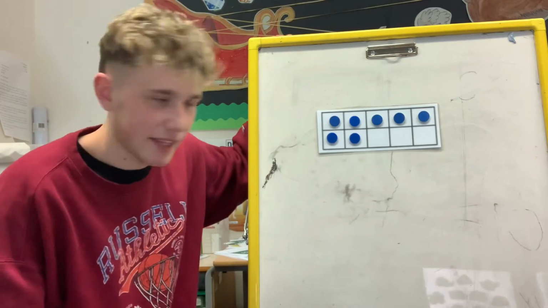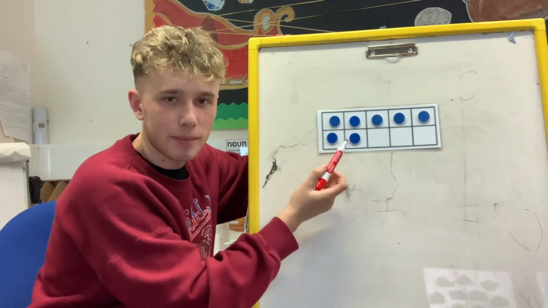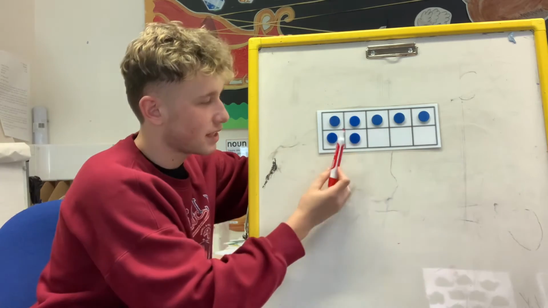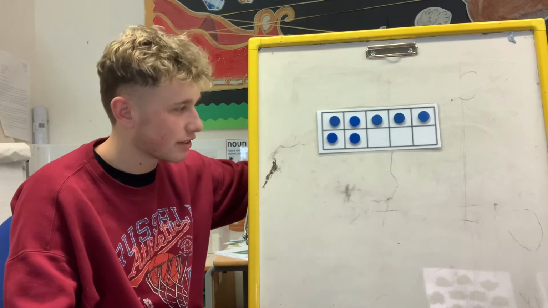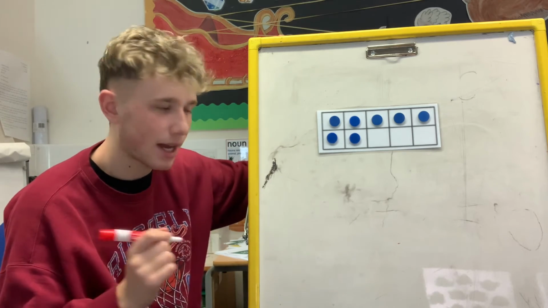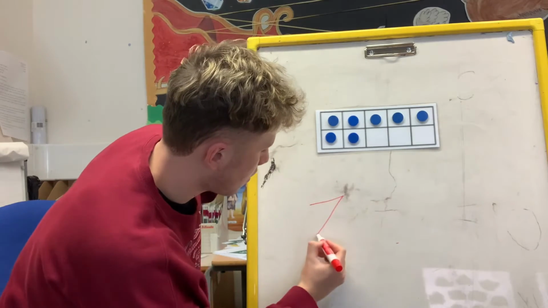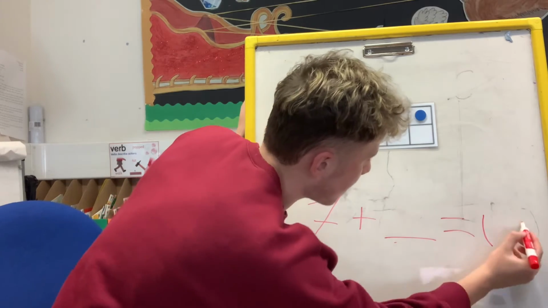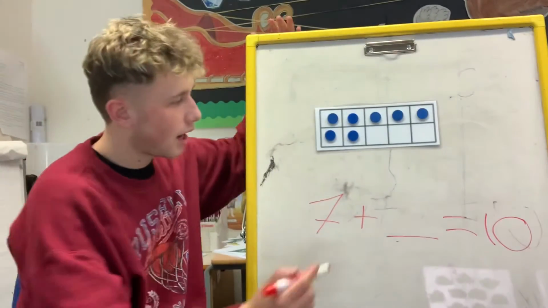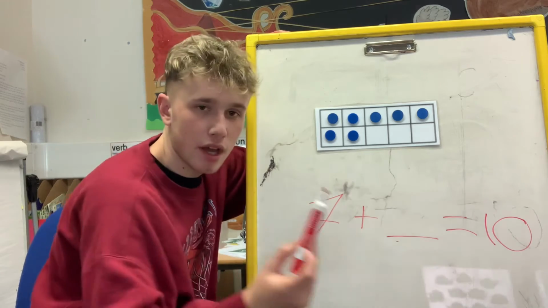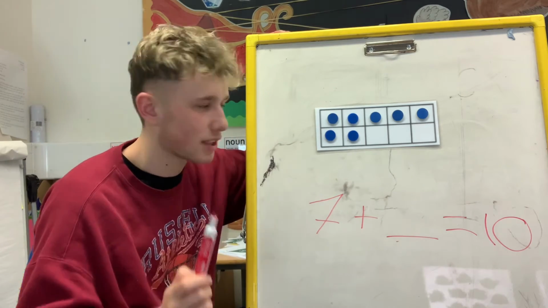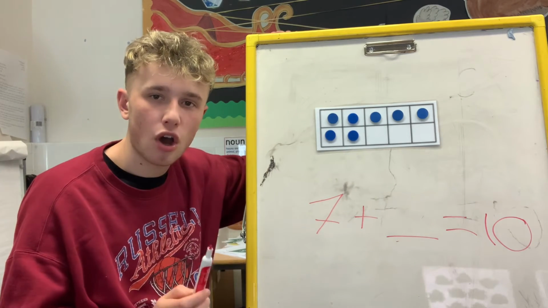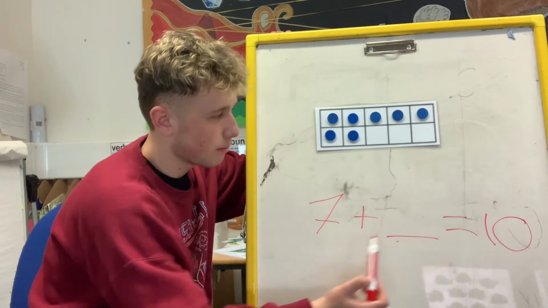Now we've had a practice at this, we're going to try it again, but with different numbers in our tens frame. This time we've got 1, 2, 3, 4, 5, 6, 7 counters in our tens frame. So if we're doing the same as last time, we're going to write the equation 7 plus something equals 10. Now I would like you to find this missing number, and hopefully you remember how to do that from the last equation that we did. So try and find this missing number. Write that down on your piece of paper or speak to your adult. What is this missing number?